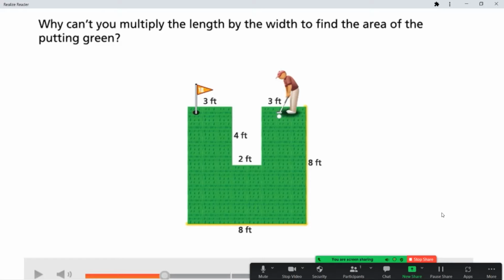Let's stop and think for a second. For this particular question, is our shape a whole shape? If it was a whole square that was 8 by 8, then we could just multiply the two sides and find our area. The problem though here is that a part of our shape is cut out. So we can see it's in the shape of a U, which means there's a part missing on the inside. So I can't just multiply 8 by 8 because then I'm counting this area that's not part of my shape.